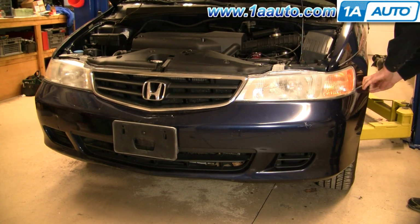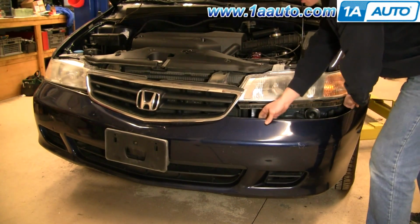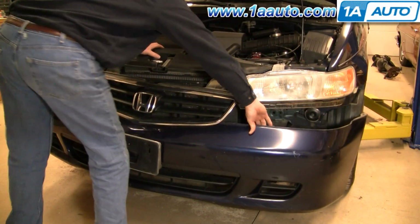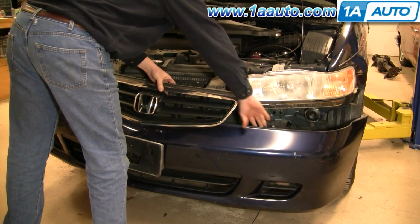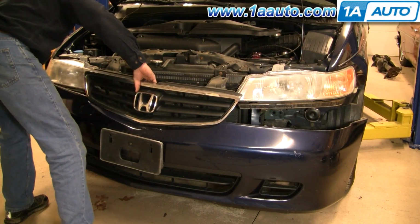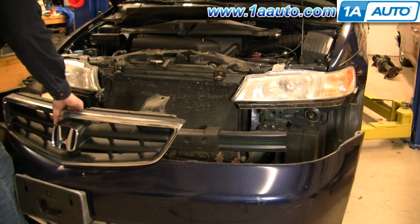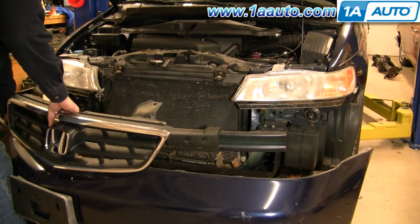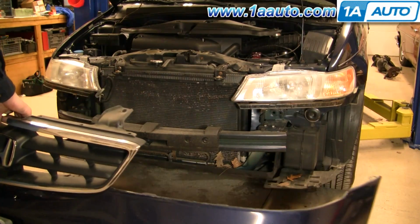Pull out, push down a little bit, pull out. Actually, this cover can come off. And on the other side, pull out, bring it right out. And I think on some vehicles they'll have fog lights. If you have fog lights, you want to reach in there and disconnect them.